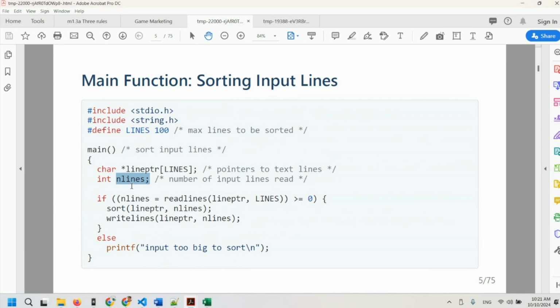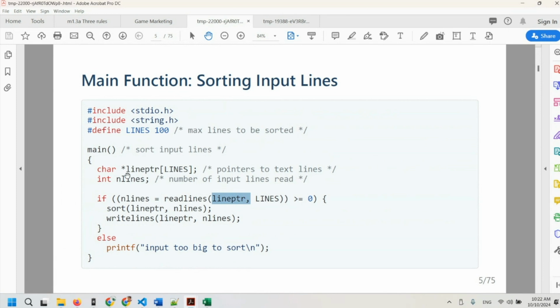Now let's imagine this readlines will read the lines into this string array. We'll look at this later. What it will return is, first of all, a line pointer. Because we're passing it as a pointer, we don't have to return it out of the function.